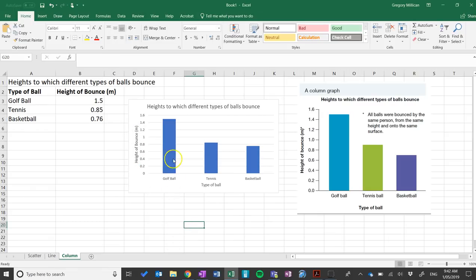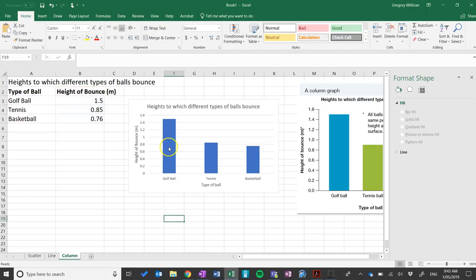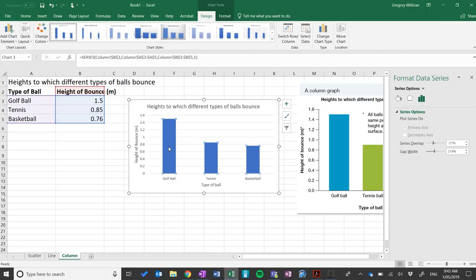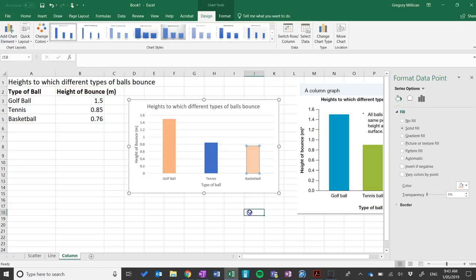Now, if you want to make it prettier, you can change the colors of your columns. It's not important, but you can if you wish. So you double click on the graph and then you click again. I'll do that again from scratch. Double click on the column and then click one more time and you'll notice that just that column is selected. And then you can come across, this comes up. We're going to change the fill. You're going to choose a different color down here on the right. Pick whatever color you want. Pick a different column. I might change this one, so double click again. Notice it's the only one selected. Choose a different color. And there's your graph.